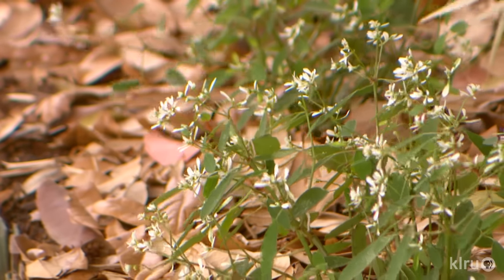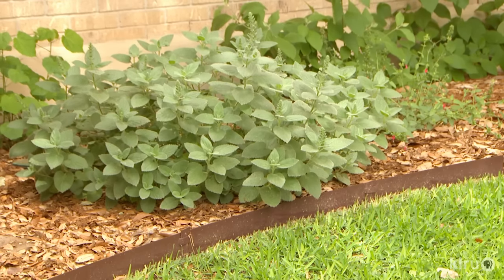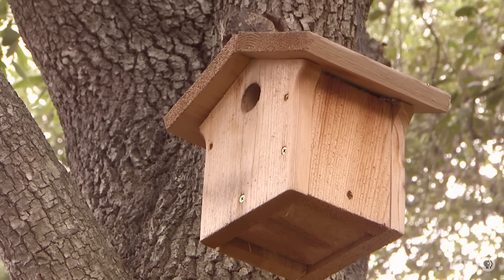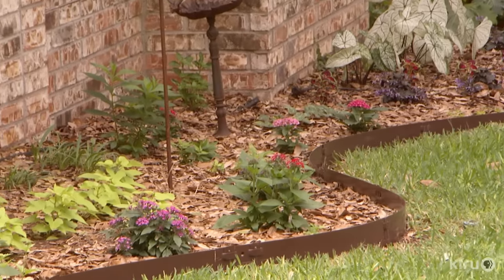Some of their challenge was finding plants that worked in part shade. I walked it in the morning and the afternoon and the evenings, and I would walk it with my husband. We would come out on the weekends and walk the perimeter, just trying to find the spots where the sun was or dappled shade, so I would know what to plant. I still walk it — it changes with the seasons. With the leaves falling from the oak trees and the trees getting bigger, there's a lot more shade, and I keep trying to find the sun. I've noticed there are a lot of microclimates, even within one bed — you can have a full sun spot and just a couple feet down, you've got a dappled shade situation.